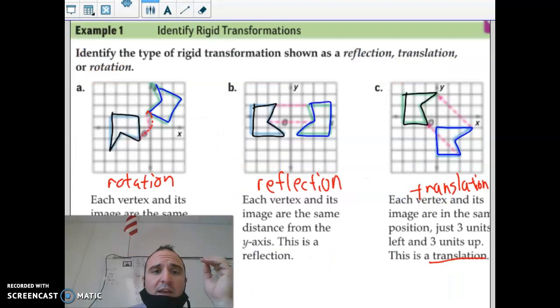After that, we did take a little bit of time. I want to go over some of these examples. We have a rotation, we have a reflection here, and we have a translation here. I also went through the next section of 3.5, which is symmetry.